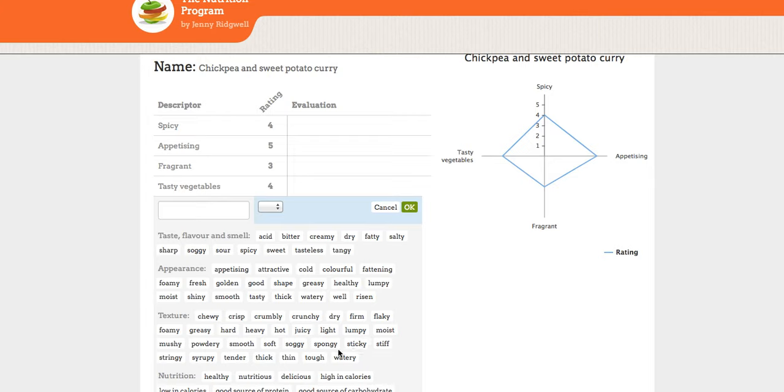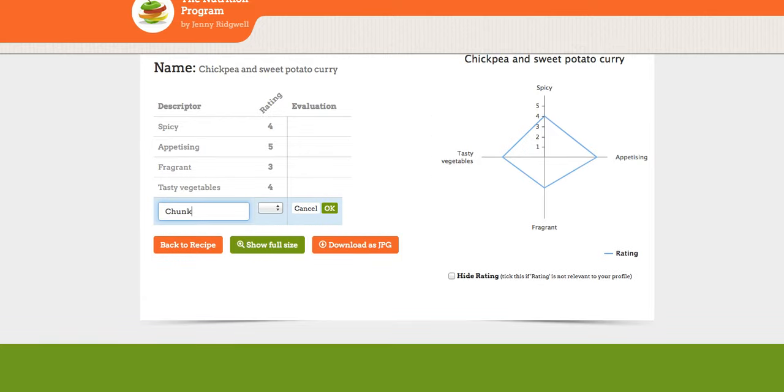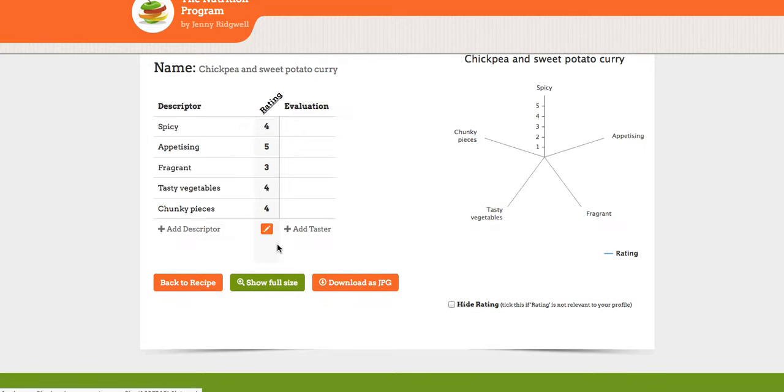There's loads of those. Smooth. No, I want it with vegetables. Soft, soggy, spongy, stringy, tender, thick. I'm going to put chunky in because I want some chunky pieces to give texture to it, and I want that to be 4 out of 5.